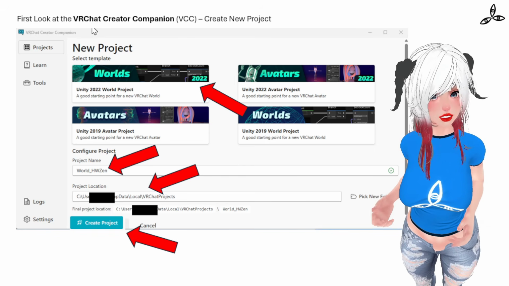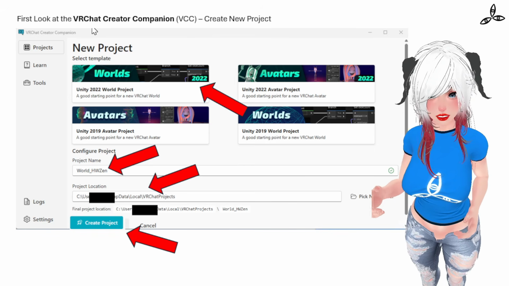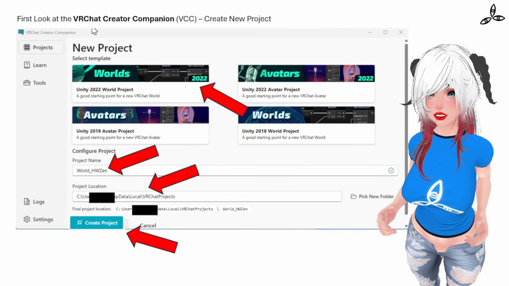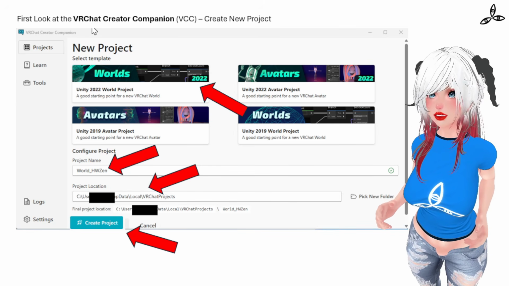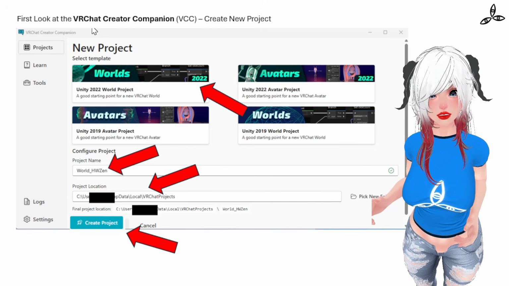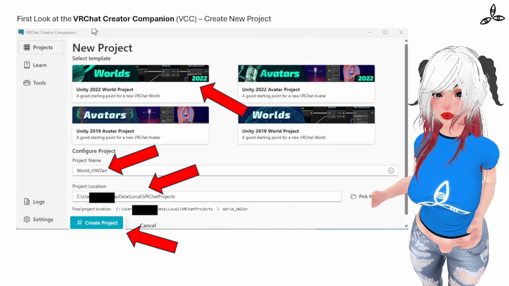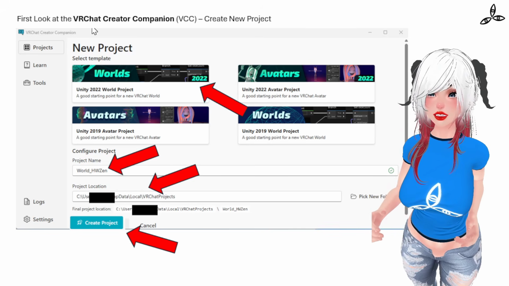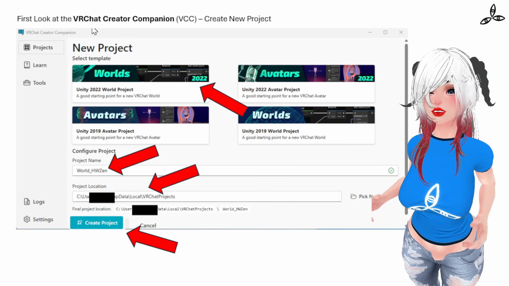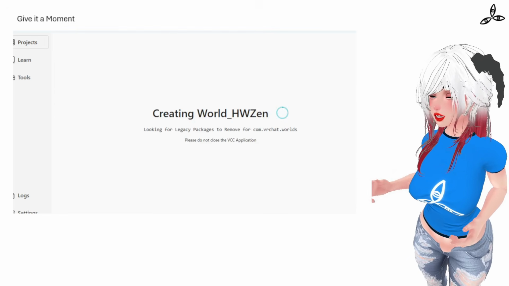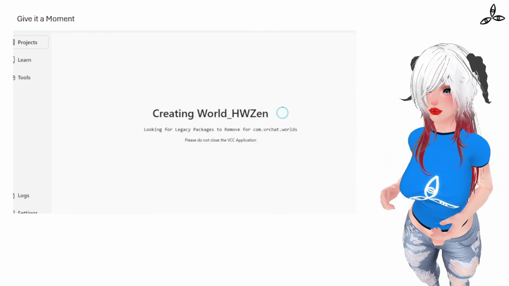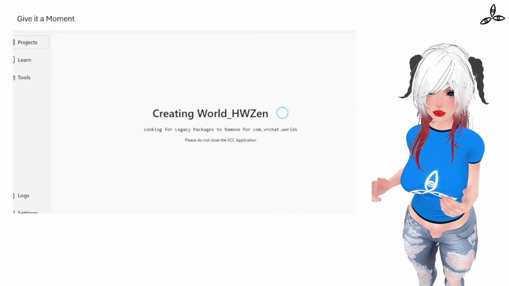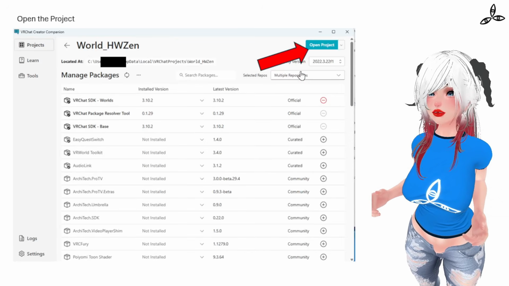It's worth taking note of that, because if you ever need access to the loose files, that's where they're stored. So you may want to change it to somewhere a bit more friendly if you're not sure. And when you've done that, click on Create Project at the bottom. Oh, by the way, if the Create Project button isn't highlighted, just make sure you've clicked on the World 2022 at the top left there. I did that earlier. Okay. So now we just give it a moment and it's going to create our empty project. That could take a few minutes.